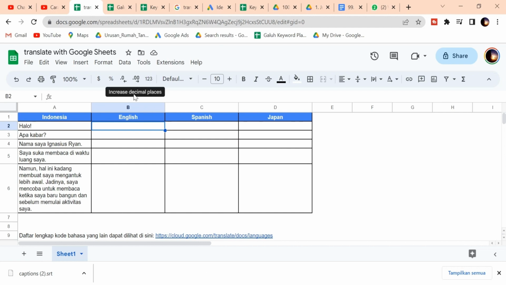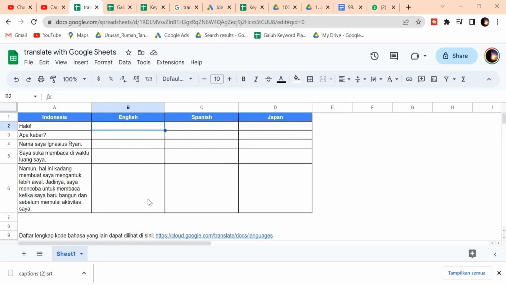For example, here I have a table containing Indonesian, English, Spanish, and Japanese. The formula uses Google Translate automatically, and we can translate between all of the languages, for example from Indonesian to English, or Indonesian to Spanish, or English to Spanish, Indonesian to Japanese, or any other languages to Japanese.